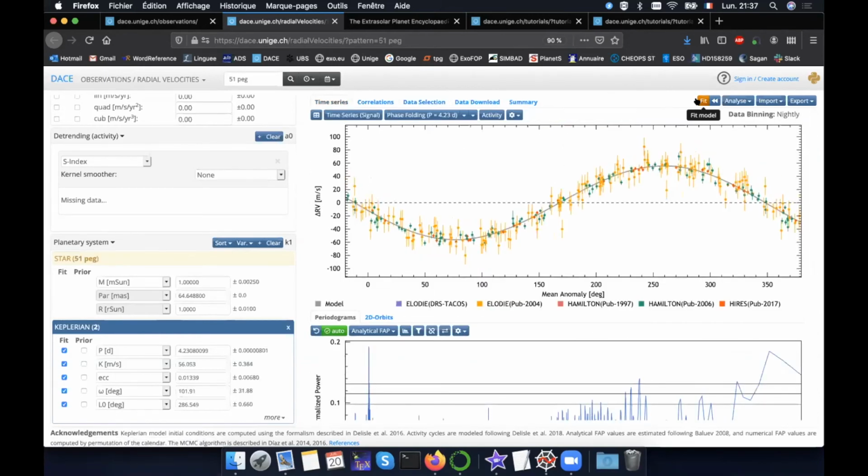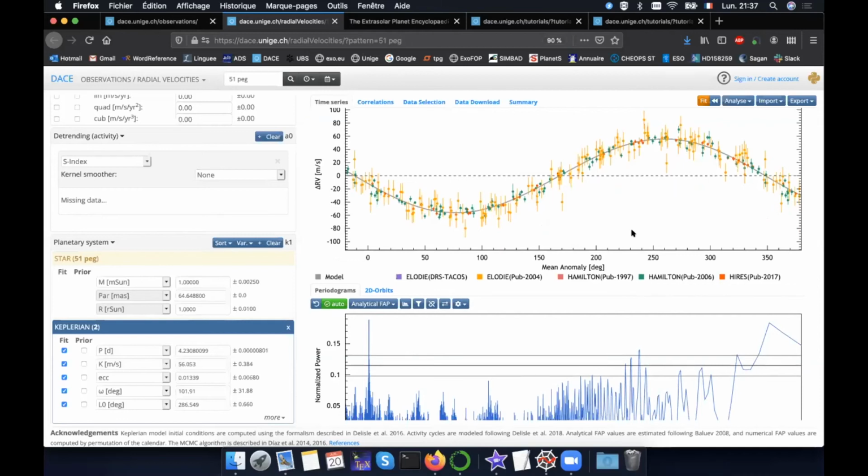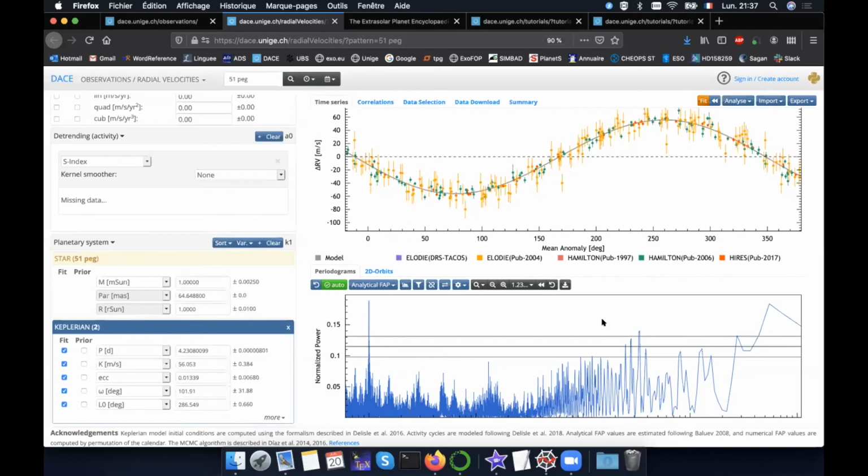Nathan, can you elaborate on how the false alarm probability calculation is done? What's the engine behind that? It's an analytical formula that I derived with my colleague Jean-Baptiste Delisle. Well, actually in that case it's Baluev's formula, but basically you have a theoretical framework to compute the FAP, which is the extreme values of stochastic processes, and it gives you an analytical approximation of the FAP, depending on the maximum of the periodogram and of the frequency range that you are looking at.